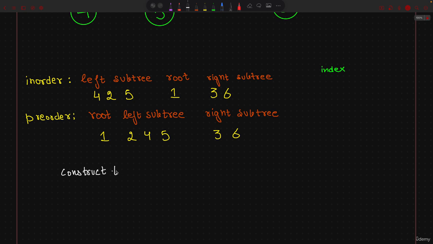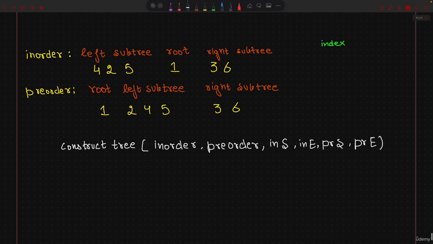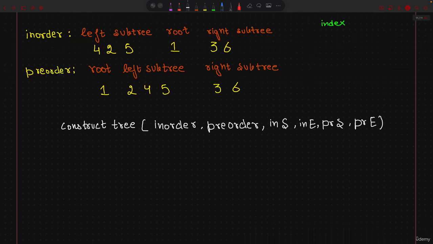I will get the in order, pre-order, in order start, in order end, pre-order start, pre-order end. So I'm not going to make the copy via slicing. I'm going to use the indexes because that is a lot more optimized and a better way.